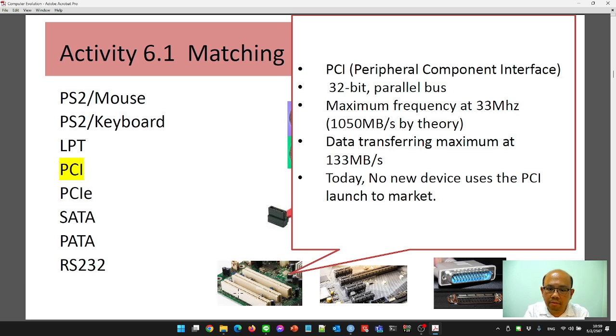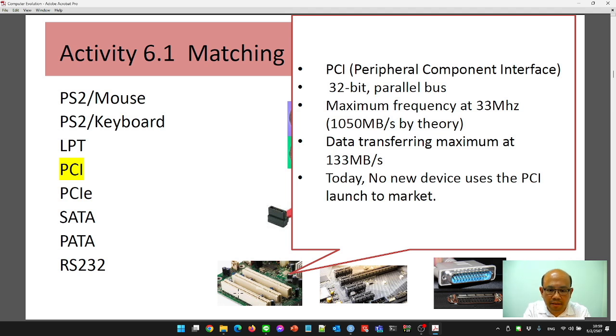In theory, PCI can receive data at a maximum of 1050 megabytes per second. But in the real thing, when transferring data, there is some overhead in the communication in the chipset and transferring between chipsets from device to device.